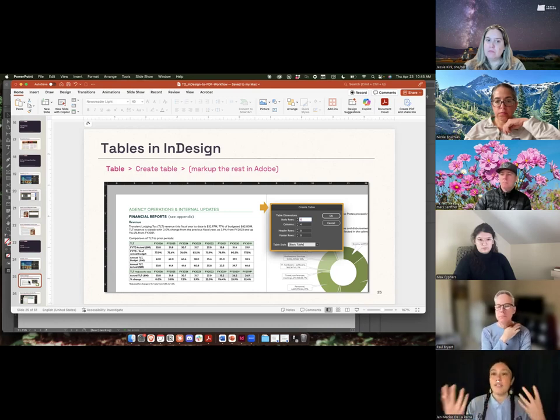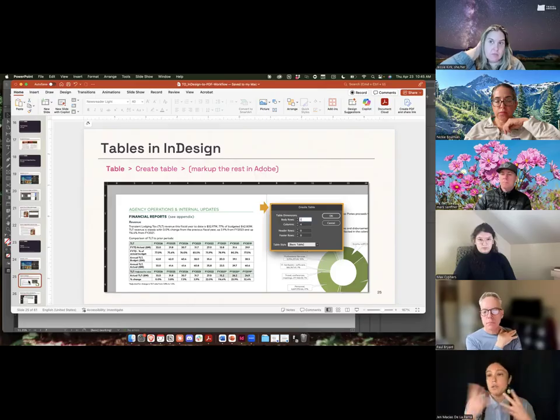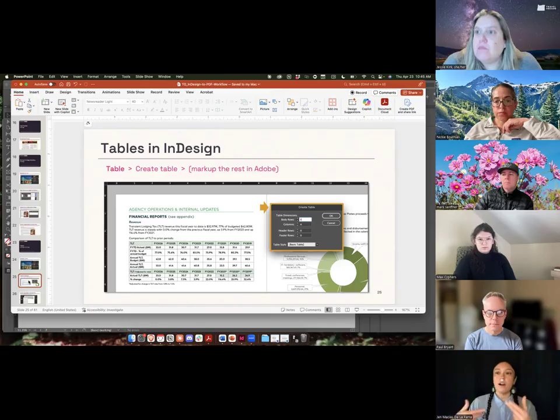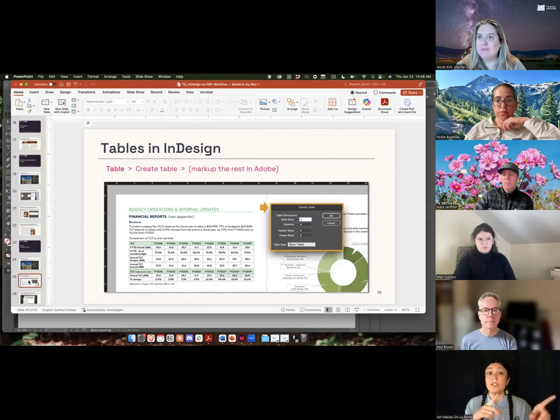But here's something you have to think about as a design team when we do this. If we're going to use a screenshot of a table, we have to understand what's being communicated in that table, and will it be covered in alt text, or do we have to create a longer description to make sure that it's characterized correctly? So when it comes to data in particular, you really want to make sure that that is clear. So this is what I meant earlier about having these handoff conversations with the content authors, because is that responsibility on the design team, or is that responsibility on the content author to develop that if you're not going to build out the table?